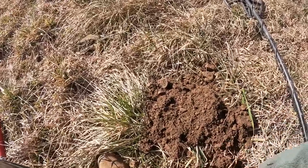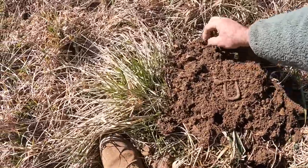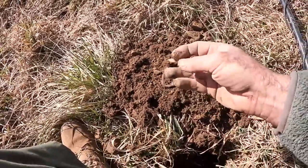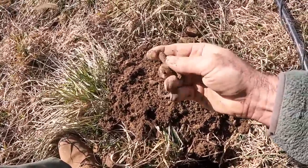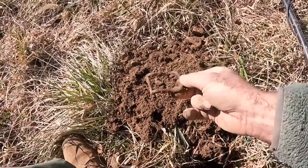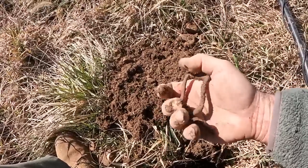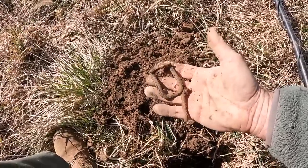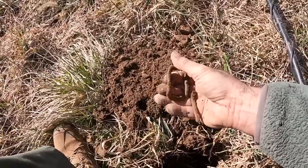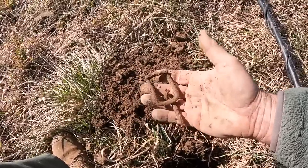Another nice little screamer right here — that's a harness buckle. The tongue just fell off — it's made out of iron and it rusted off, but there's the buckle itself. I don't know how old this is, could be close to the Civil War but it could be much later as well. That'd be a harness buckle to a horse rig or something like that — a big old leather piece.